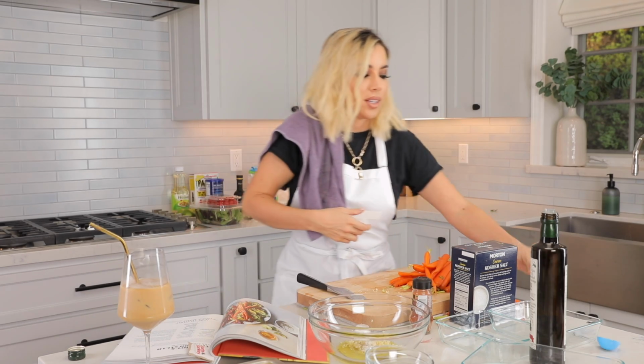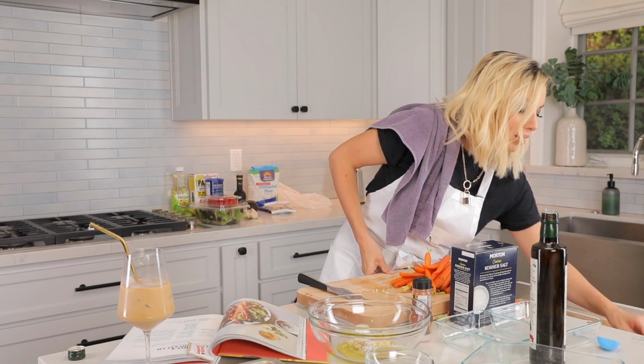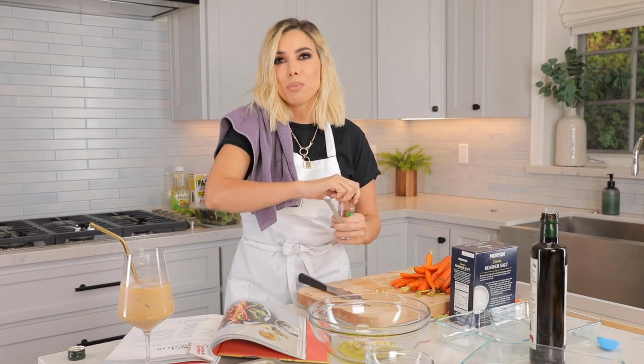Do you cook a lot with cayenne? This paste looks yummy. I really like cayenne. Remember when we used to have shrimp all the time? We always put cayenne in there.